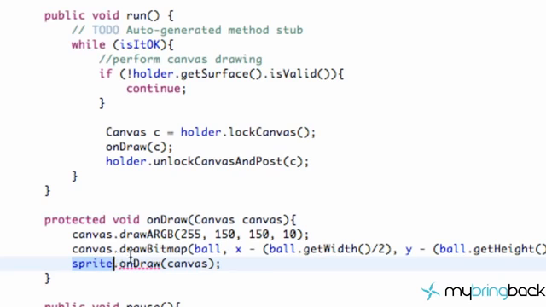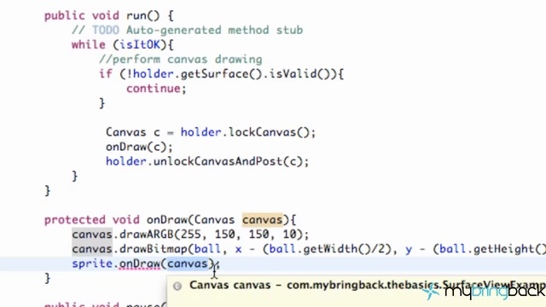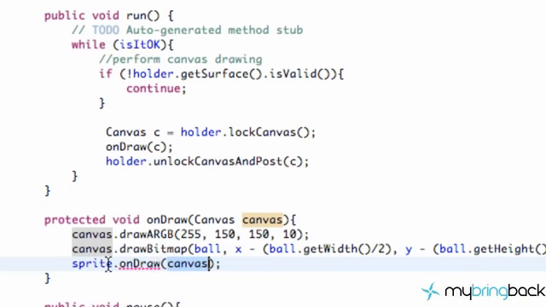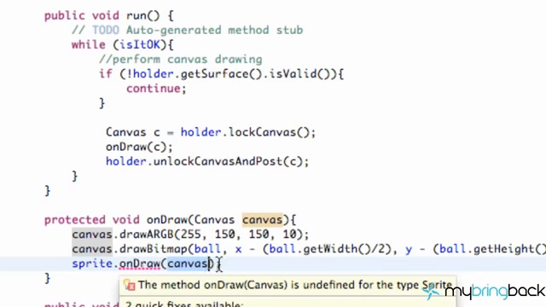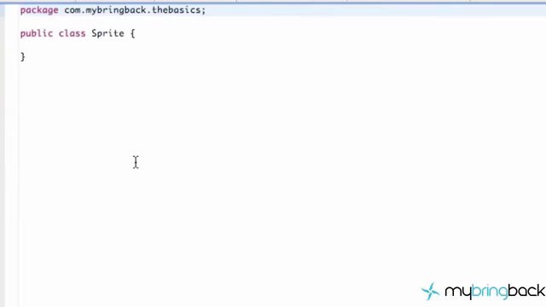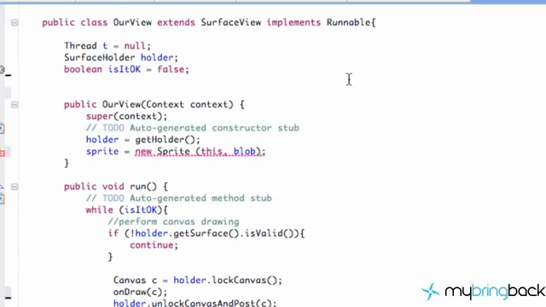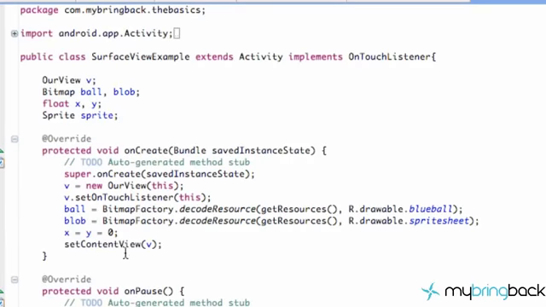Just thinking about the Java, if you're a new programmer and you're wondering what's going on here, this is an instance of our sprite class, and within our sprite class we need to create a method called onDraw that takes a canvas as its parameter. That's just what you need to keep in mind. It's giving us an error right now because we don't have a draw method within our sprite class. As you can see, it's empty here. And right now we're getting a lot of errors, probably confusing you guys because none of these methods are doing anything, besides decoding the resource for the bitmap, but we'll get to that when it comes.